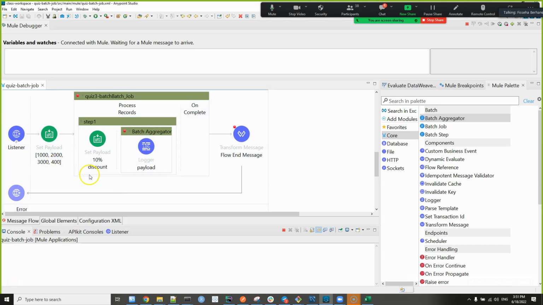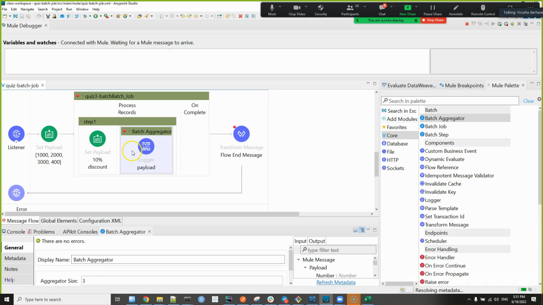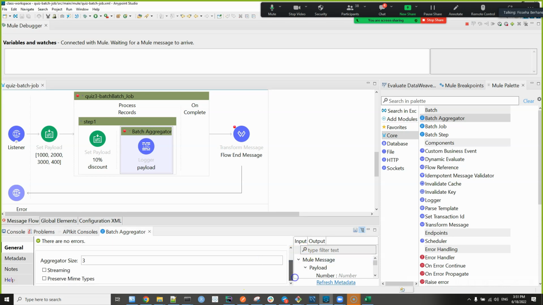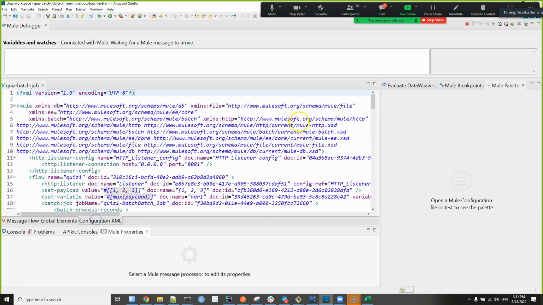And in batch aggregator, we are aggregating the data. You see this one, aggregator size. This is very important. Aggregator size 3. You may also see in certification questions or other questions with exhibits, this batch aggregator size 3. You can see it in the XML code also.